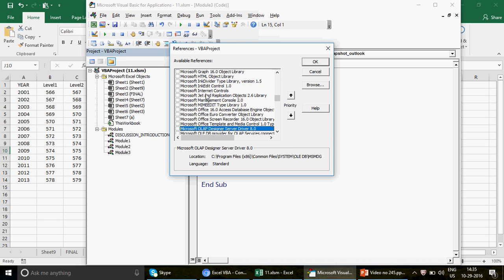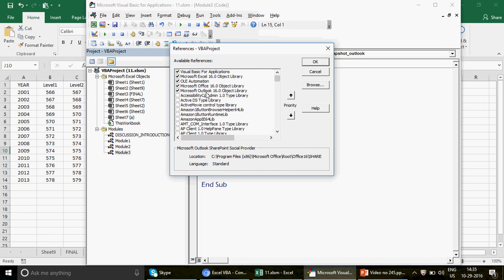These are all the libraries, all the references which come with your Office installation. You just need to find Microsoft Outlook, whatever version you have, right? I have already checkmarked it, but you need to checkmark it like this, and it would come to the top, Microsoft Outlook 16.0, because I'm using Office 2016. If you're using 2013, you would see a different version, I think 15.0, and if you have 2010, you would see 14.0, right? But that really doesn't matter. Just check mark this.